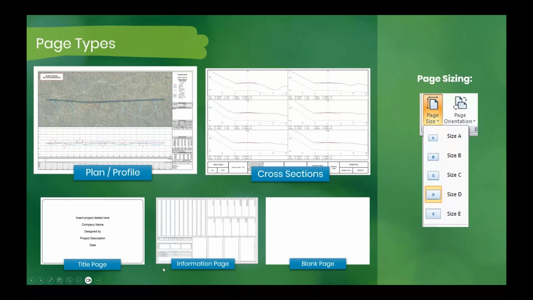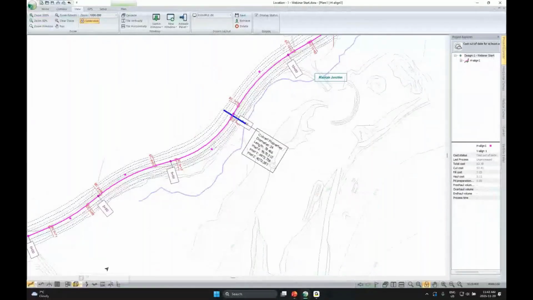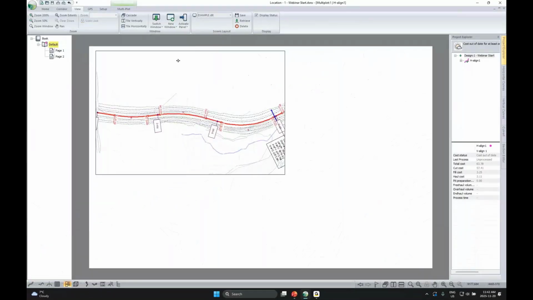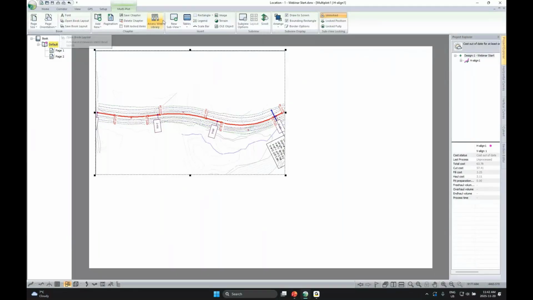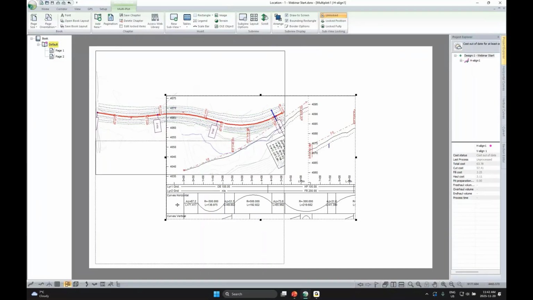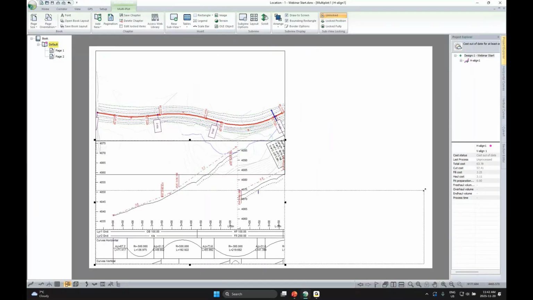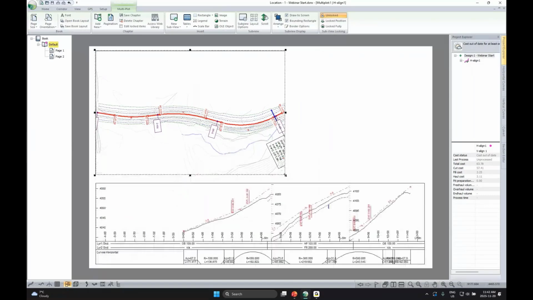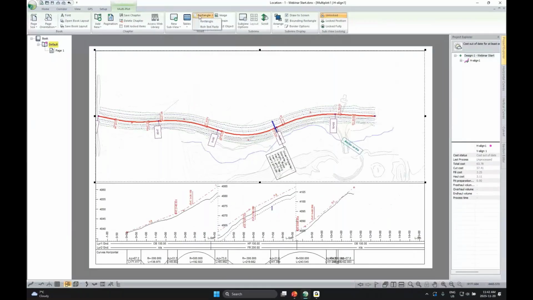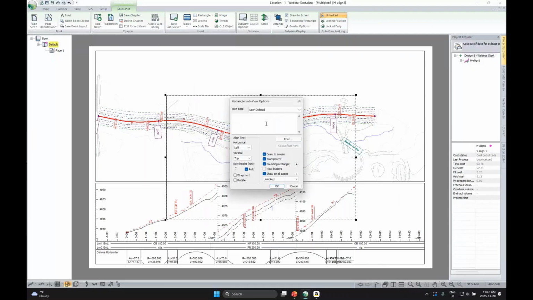So let's go back into the software and do a little bit more exploration with multiplot. So again, to get to multiplot down here, I'm going to press the Activate Multiplot button. And multiplot has an entire ribbon of functions available to it. So we could manually add our plan and profile subviews, control those, set them up. We could add title blocks. We could make this thing really beautiful. Those title blocks, I should say, are added through rectangles. So we could add a rectangle.